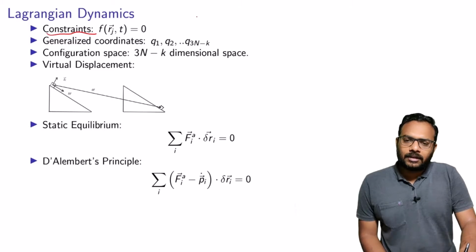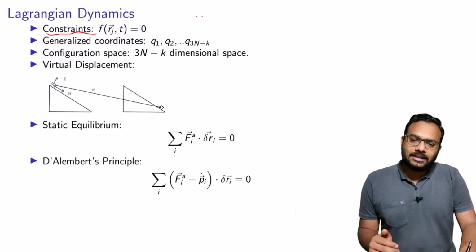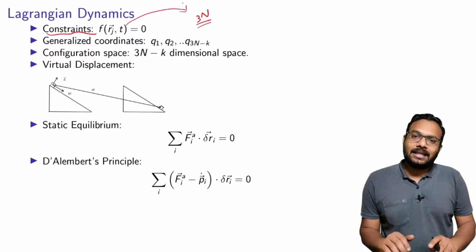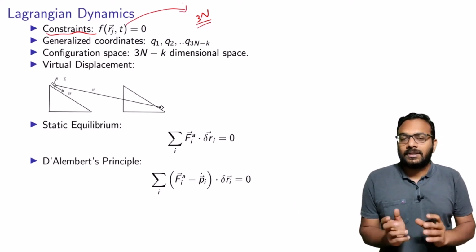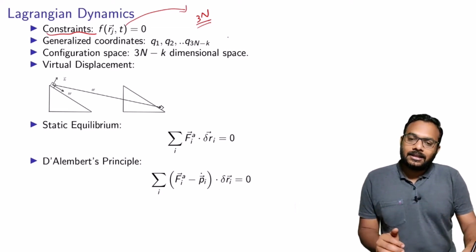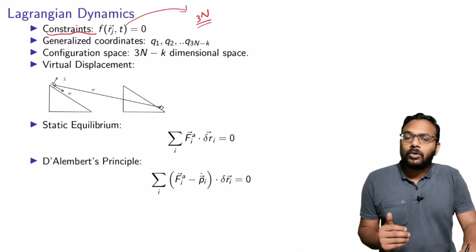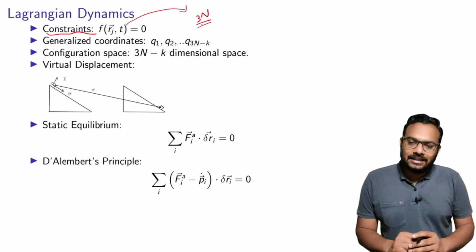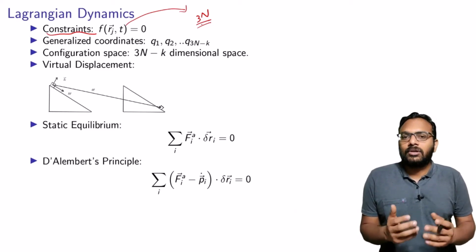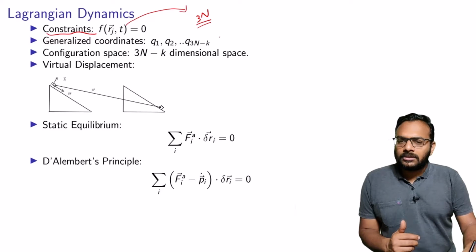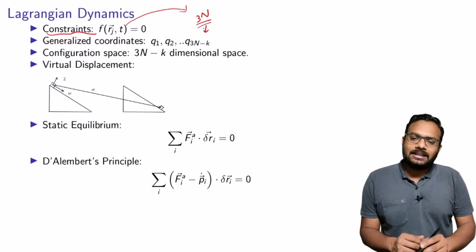Essentially, for every particle we need 3 coordinates. To locate a particle in space we need 3 coordinates, and if we have n particles we will need 3n coordinates, right? But the existence of constraints means that all these 3n coordinates are not independent, because the equations of constraint will relate different coordinates. So all of these may not be independent. For this reason, using Newton's equations directly to solve a problem involving an n particle system can quickly get complicated.